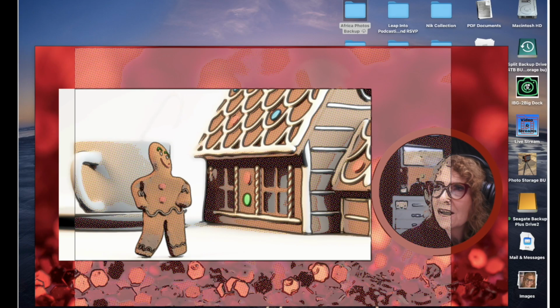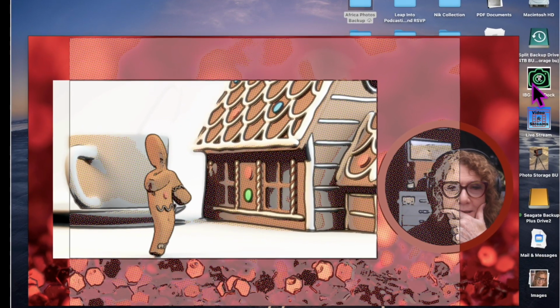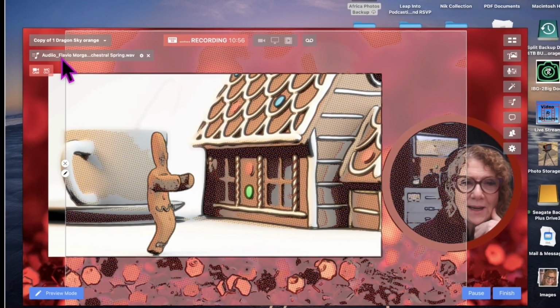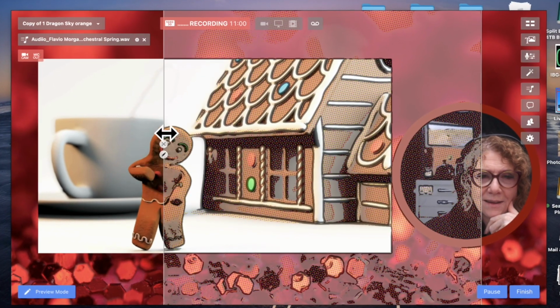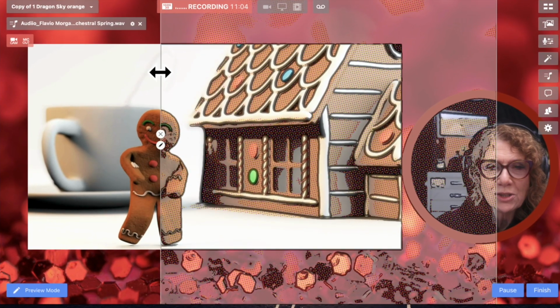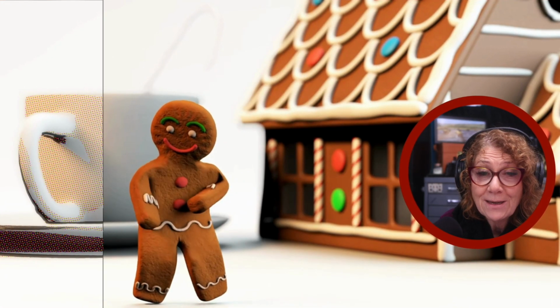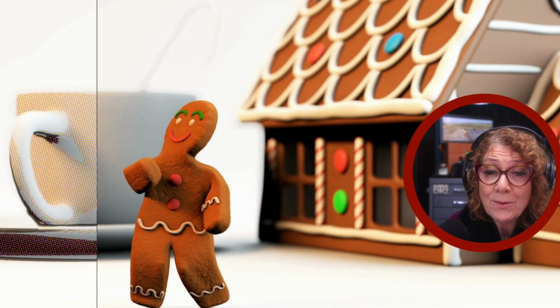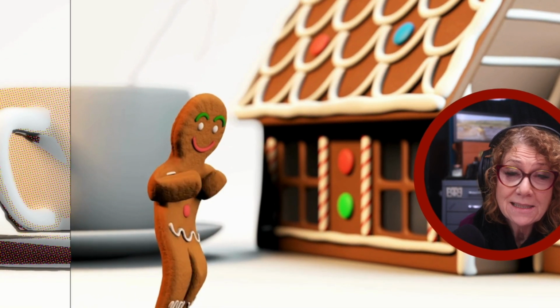But I just love this. This is such a fun thing to do. So you can have it so it has a comic little whole change to your scene. And that's what I did. Well, that's it, you guys. Okay, this is my whole thing with this text overlay. Here's my little dancing gingerbread man.